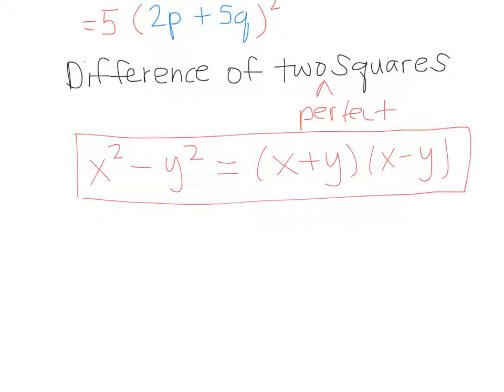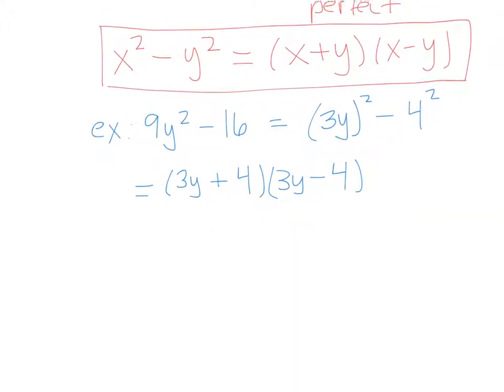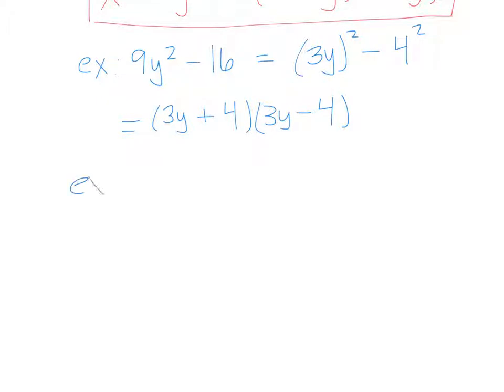So let's look at an example. Let's start off with 9y squared minus 16. Well, that 9 we can write as 3 squared, so we can write that 9y squared as the quantity 3y, that whole thing squared, minus that 16 we can write as 4 squared. So if we follow the pattern, we can write that with 3y in the first position of those 2 linear factors, and in the second position we're going to have 4. And then what goes in between them, one of them is a plus and one of them is a minus. So all we really needed to do is determine what our perfect squares are, and then plug those in according to the pattern.